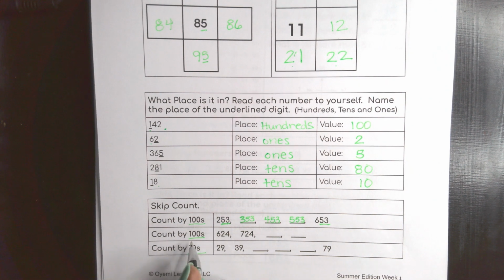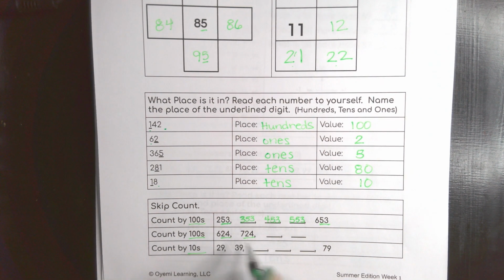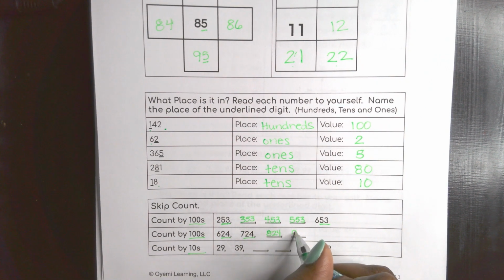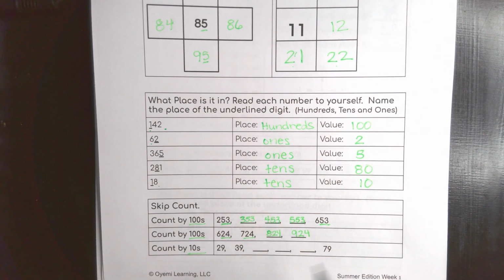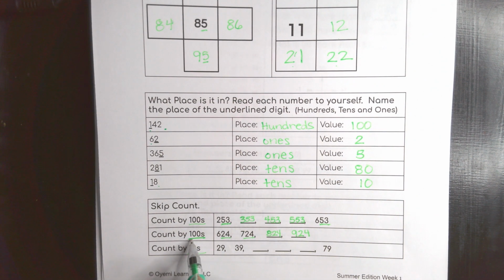Once again, I'm going to count by hundreds. Here I start with the same two. I have to figure out what the other two are. I figure I have 24, 600, 700. This will be 824. And here I have 924. What changed? The hundreds, which is exactly what my direction said. The hundreds place is changing.